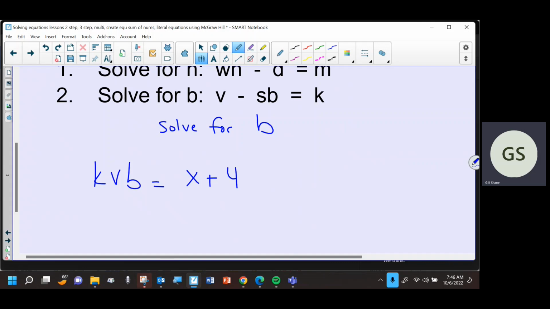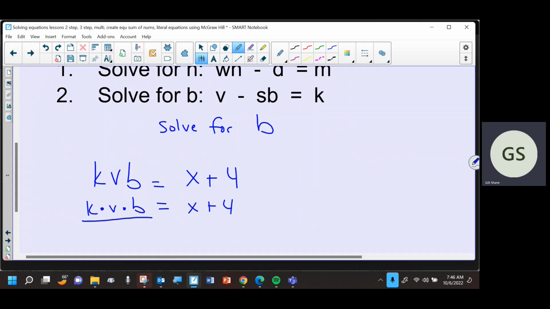Well, let's think about what's going on in the problem. What are we doing to that variable b? By what? So we're multiplying, right? This is multiplication. Just we have 3 things being multiplied instead of just 2, but it's still multiplication. So we still think the same thing we always think. What's the opposite of multiplying? Well, the opposite of multiplying is dividing.